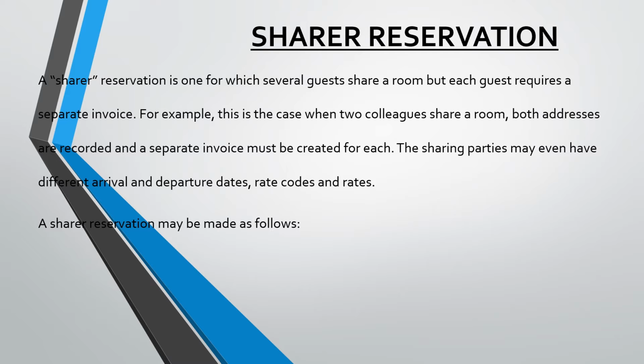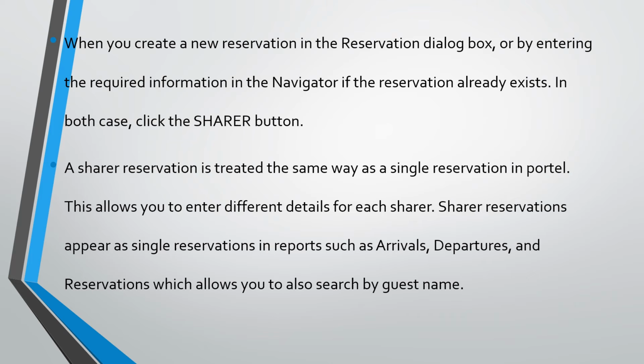A sharer reservation may be created as follows. When you create a reservation in the reservation dialog box, or by entering the required information in the navigator if the reservation already exists, in both cases click the sharer button. A sharer reservation is treated the same way as a single reservation in the portal. This allows you to enter different details for each sharer.